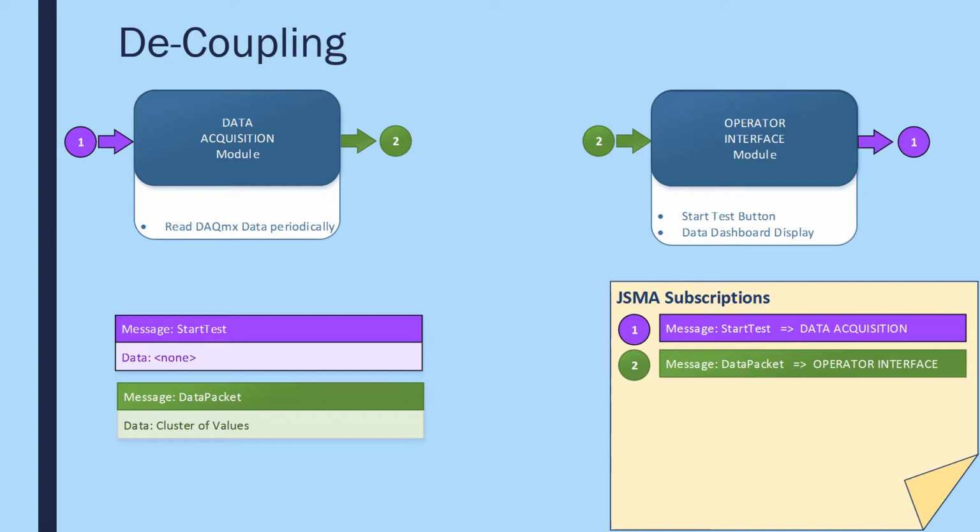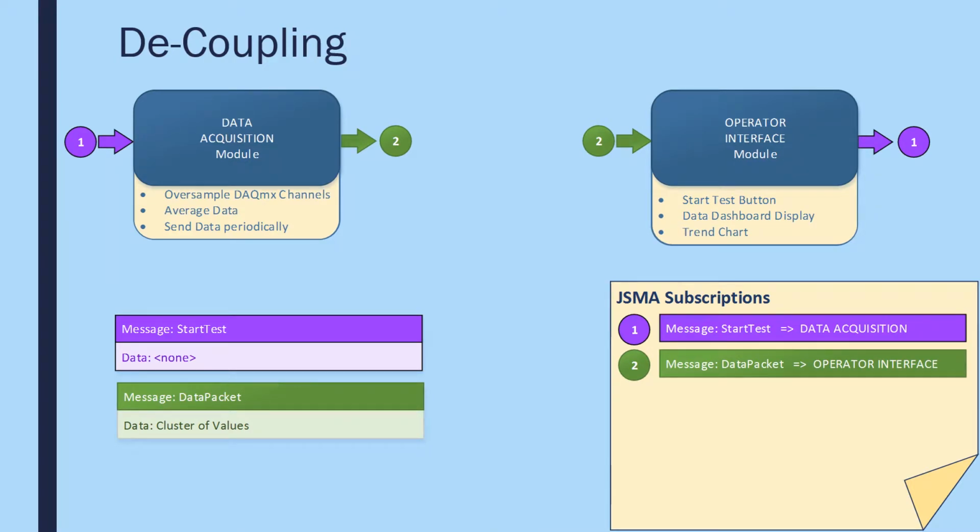You could change anything about the operator interface module without considering its effect on the data acquisition module. For example, maybe you add a trend plot to your original dashboard of dials on the operator interface module. Or maybe in the data acquisition module, you decide you're going to oversample an average to smooth your data out. The two modules are minimally coupled, and that's a real plus, as we've discussed before.